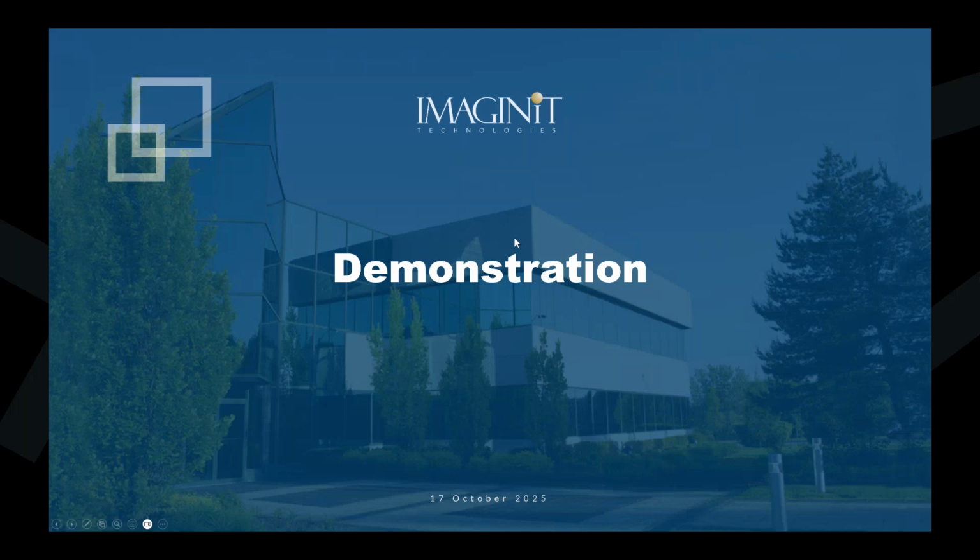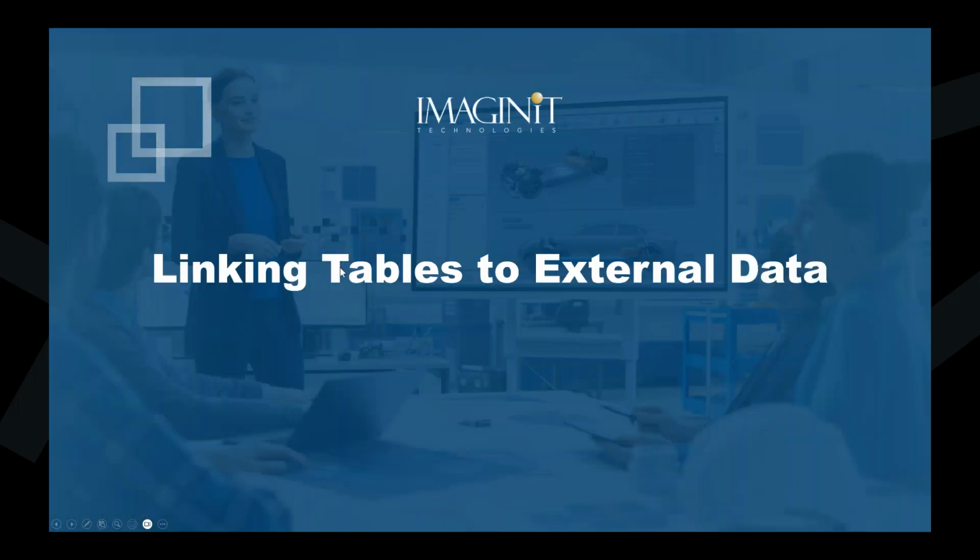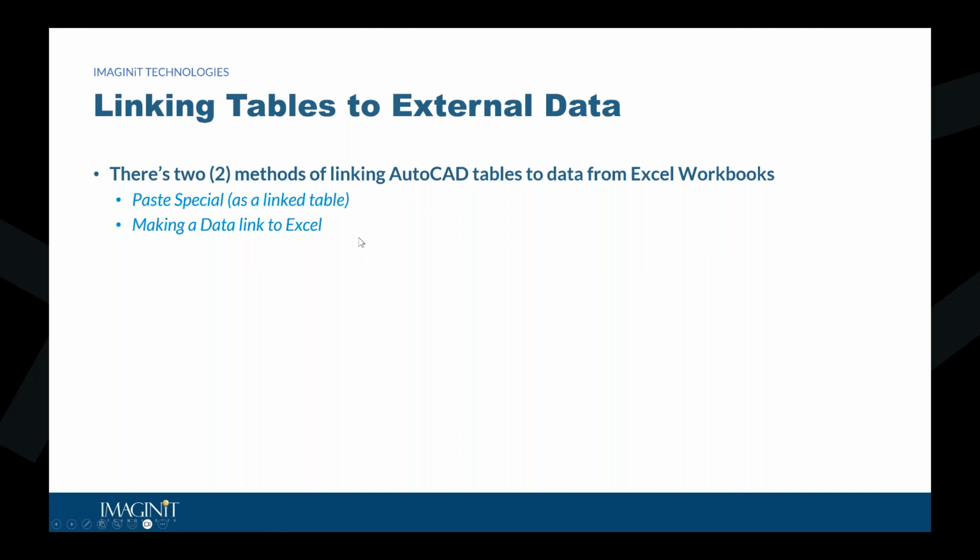Okay, so now we're going to get into what you're most curious about, which is linking tables to external data. There are two methods of linking an AutoCAD table to Excel data, or to data from Excel workbooks: paste special as a link table, and making a data link to Excel.